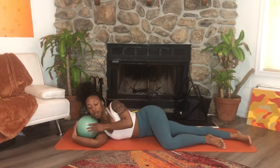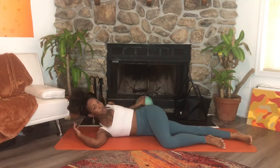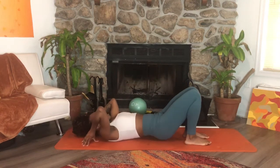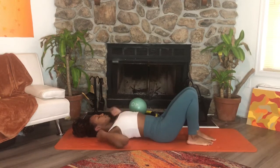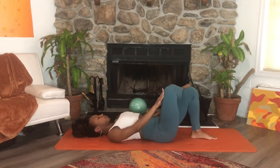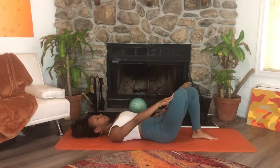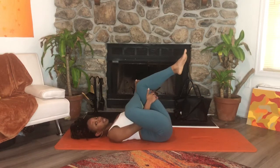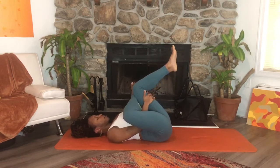So we're gonna move this ball from underneath us. Go ahead and put it off to the side. We are gonna float onto our back and take a nice figure 4 stretch here. So crossing one leg over the other. This might feel good. Maybe you just wanna press on that top leg, or if it's available to you, you can pull the entire shape in towards the body. Getting that nice release as you breathe there.